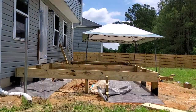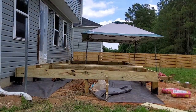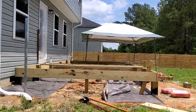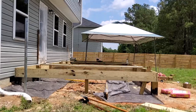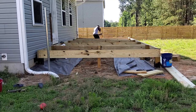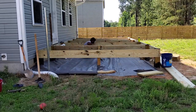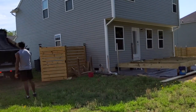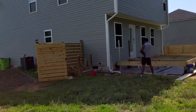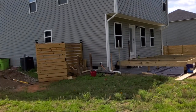I also realized I could add some more structural stability to the deck. I mean, this was not necessary. I went ahead and put a post in between the joists, so I added some 4 or 5 4x4s. You can skip that. I just want to be super sure that I could take even 100 more people on that deck at once. So I did that, and then you can see after you lay down the weed barrier, it's time for gravel.